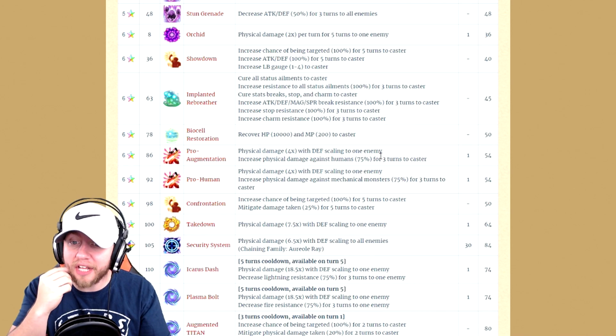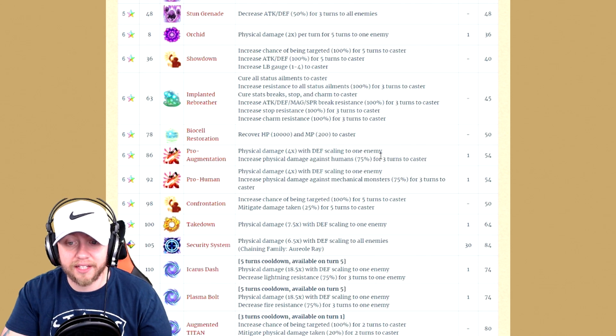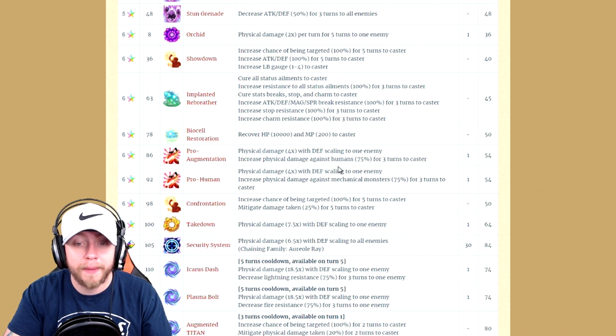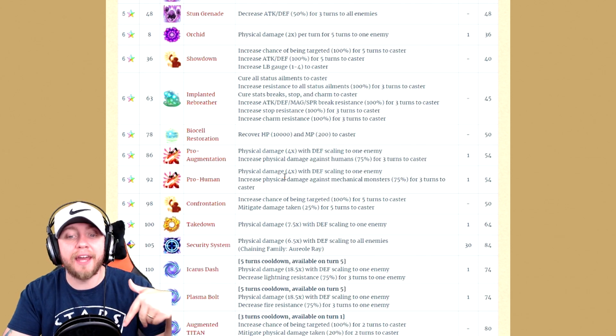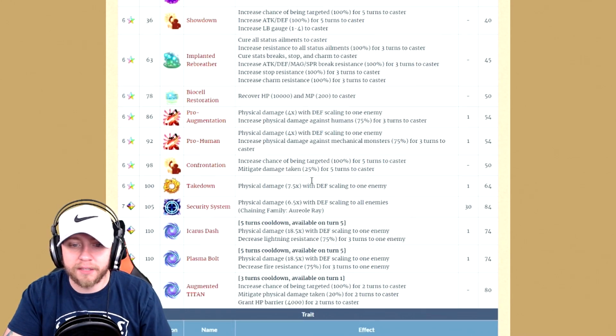You guys are going to see how much that damage is as we move down. And with the killer abilities, if he's fighting one of those people that he has his physical damage up on, it's going to be pretty good. And then he has pro-human, which is the flip side. He's going to increase damage against machines. So he chooses to fight for the humans against the machines.